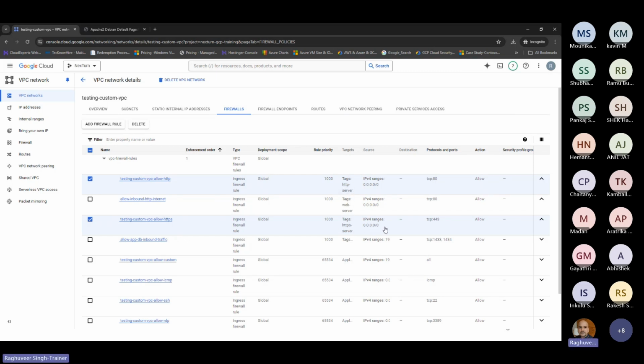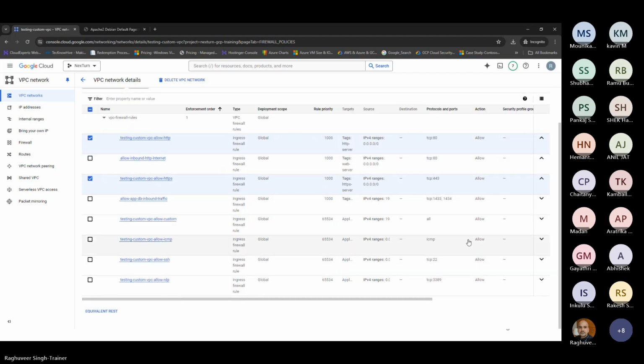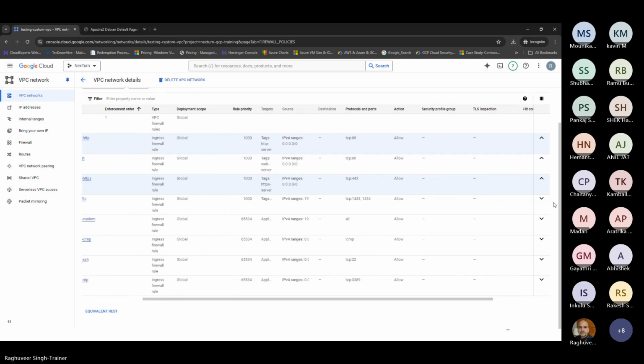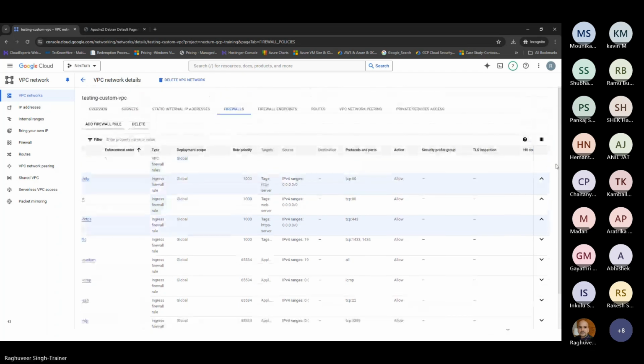And this rule is basically allowing traffic from the internet. Here it is allowing the traffic from the internet, and it says it allows the traffic from the internet on targets that have these network tags associated with them, HTTP server and HTTPS server.